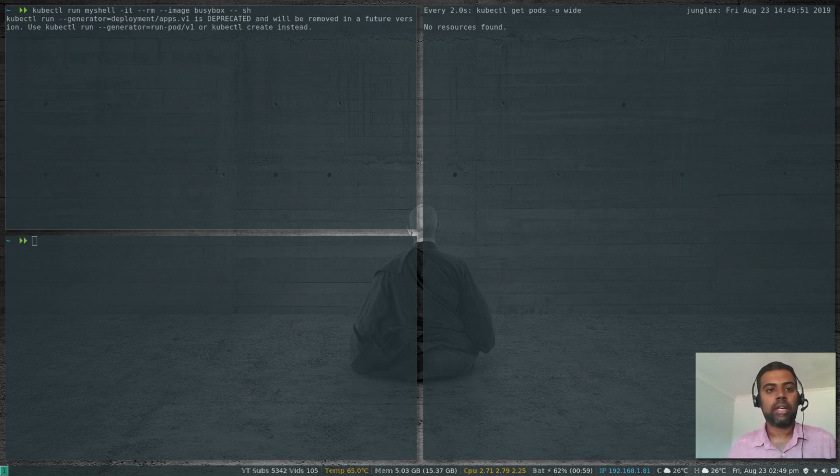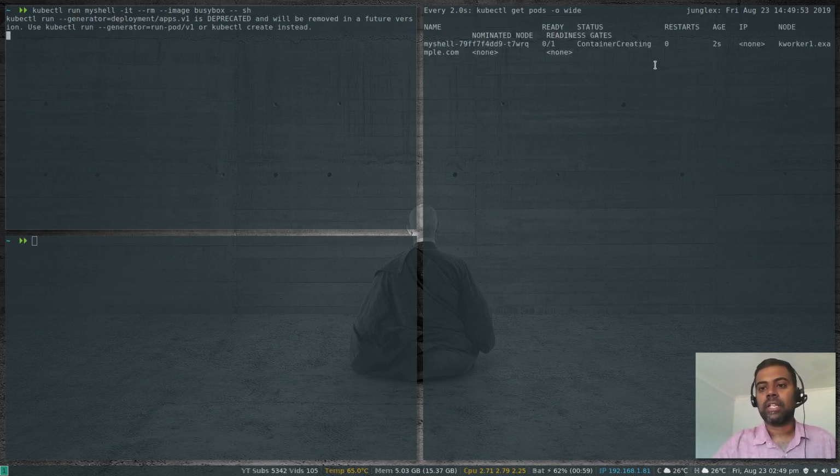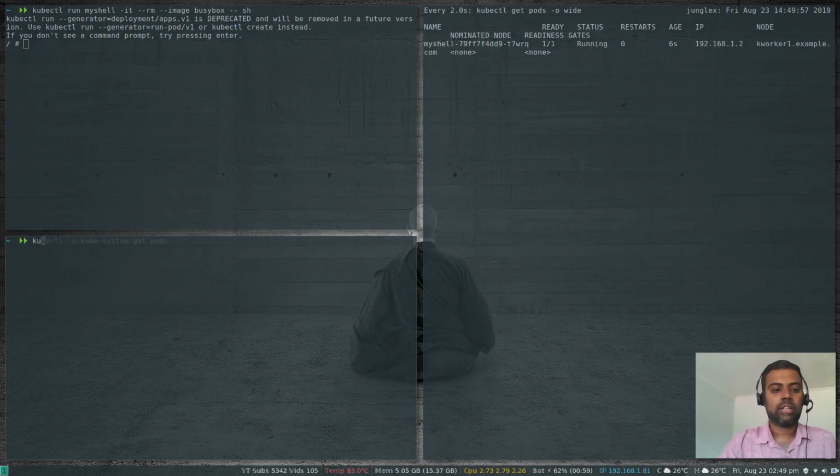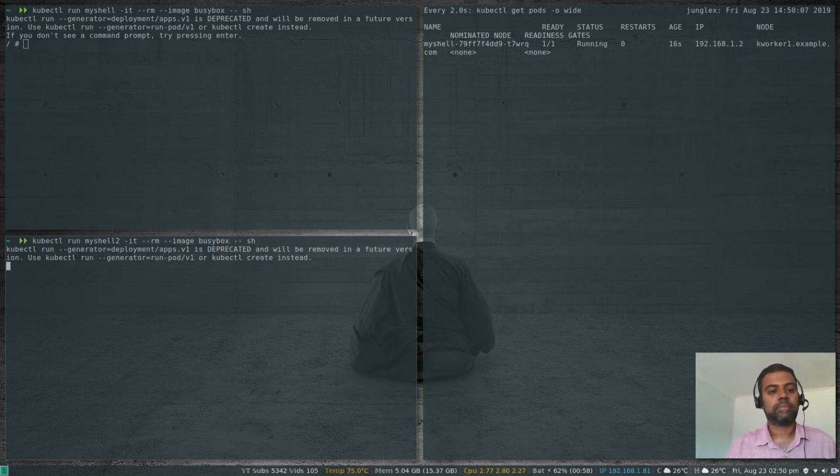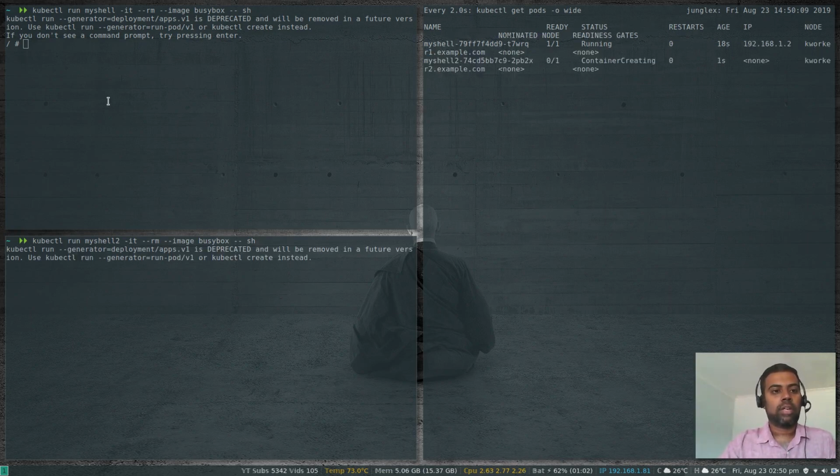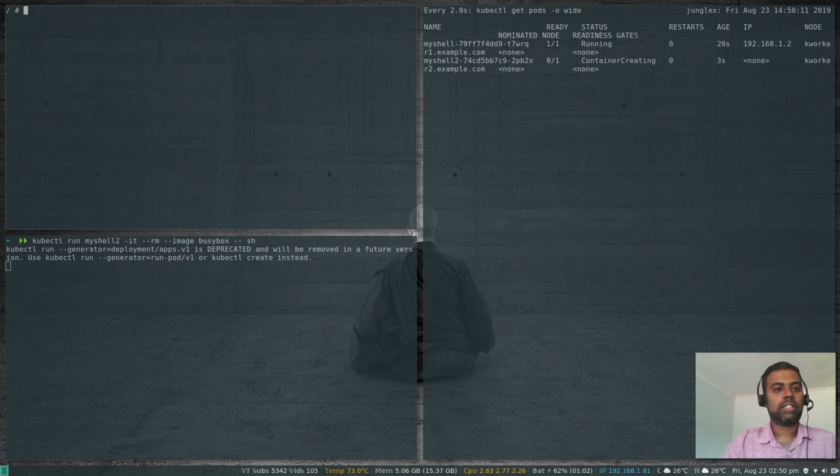Okay, so I'm launching a busybox container and you can see that here. And let me launch another busybox container. kubectl run myshell2 -it --rm --image busybox and the shell command. Okay, so we have two containers now.